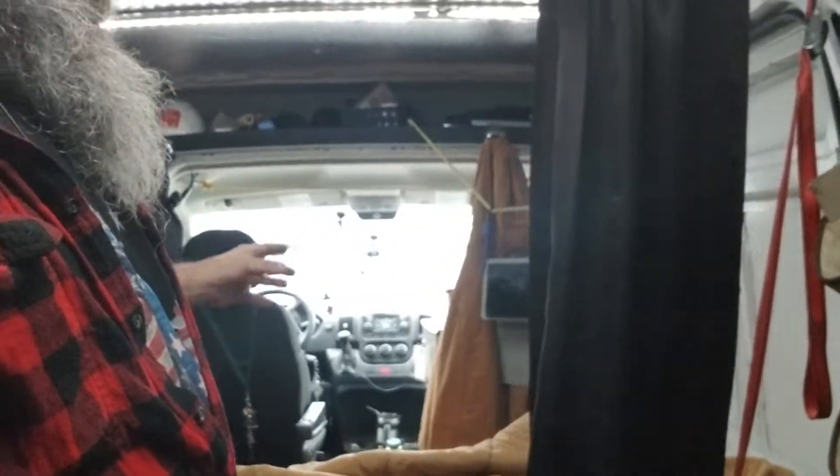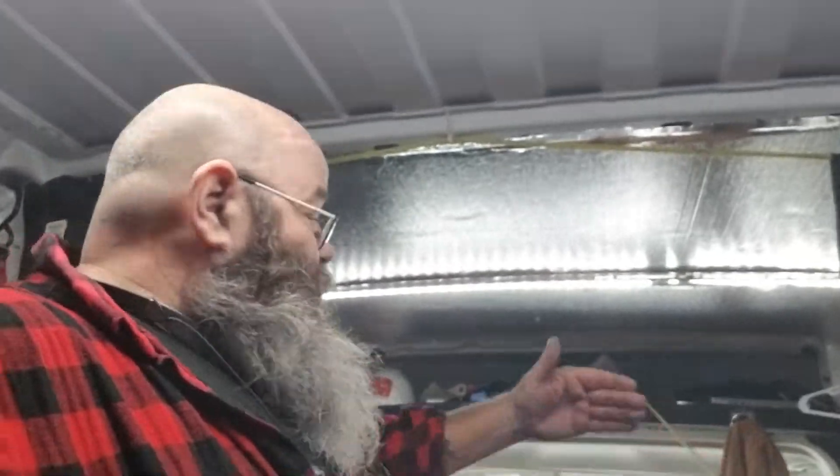What have I got for a bed? A Walmart 8-inch memory foam mattress — this thing's comfortable as hell. Here's the problem a lot of people make: they cut the mattress so that it fits perfectly in here. You don't want to do that because when the door is closed it's jammed in there, but if I open the door it's going to swing. You can adjust it all the way forward if you want your bed against the front, or all the way back. I'm also going to show you the underside, and show you what I do when I'm just hanging out on a weekend and want to chill and watch some TV — I bring the bed and stand it up this way.